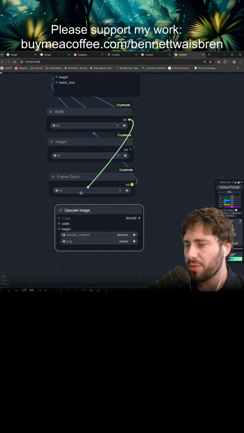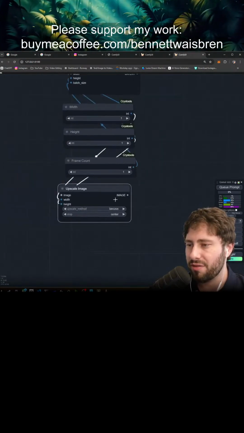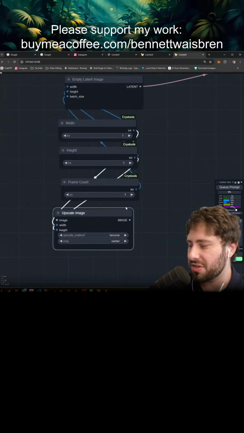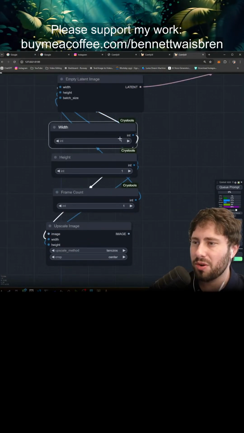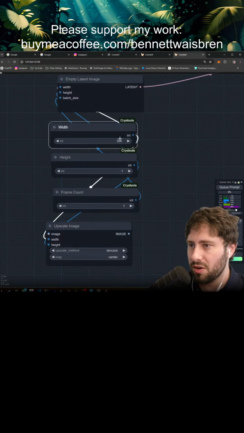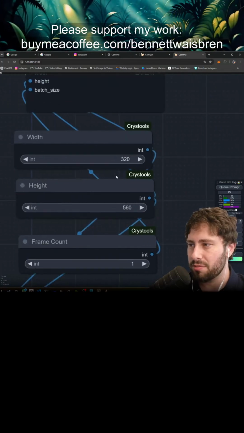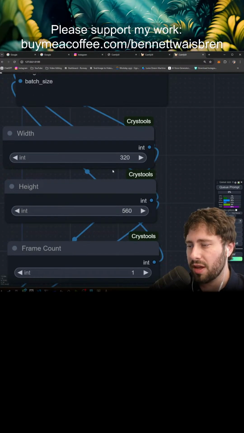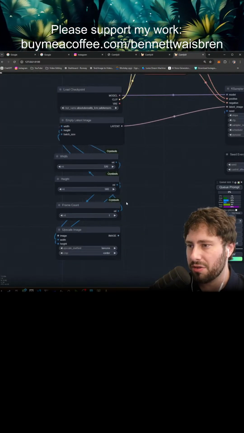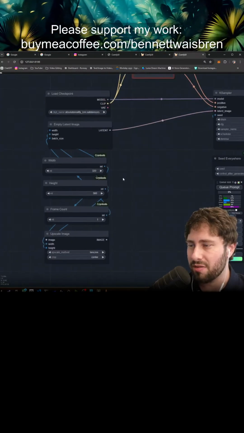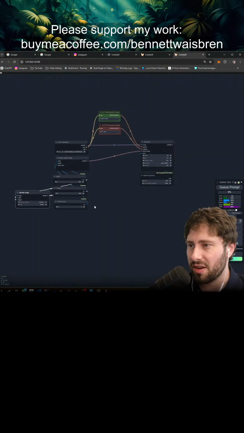So for this, we're going to want the width and height to communicate with our upscale image node, which will be used later on for various images and videos that we'll just want to size appropriately as it's being inserted into our workflow so that it crops to our desired canvas resolution, which we will set to 320 by 560. We're just going to want every input video and image to cleanly crop to these dimensions appropriately. If they were not already 320 by 560, they will be by the end of this workflow. That's kind of the idea. So we'll just kind of have that off to the side on standby.